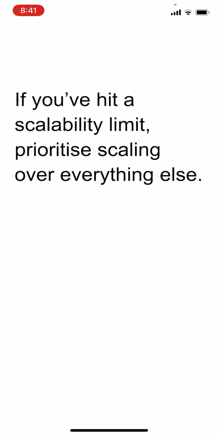Scalability is often confused for other things. So let's get our definitions straight before we proceed, because otherwise we'll be talking apples and oranges. Scalability does not mean adding more features, that is extensibility. It does not mean data loss prevention or security. Those are separate concepts. It does not mean reliability as well.